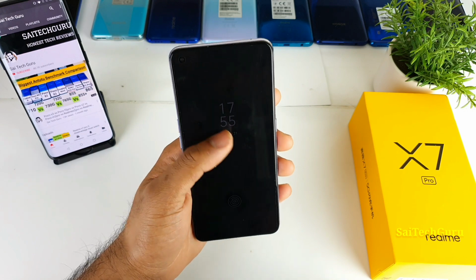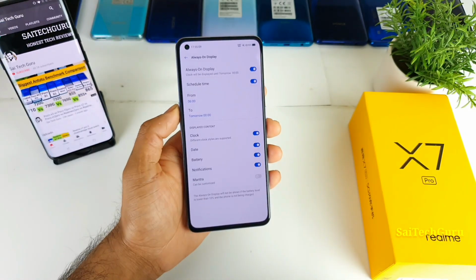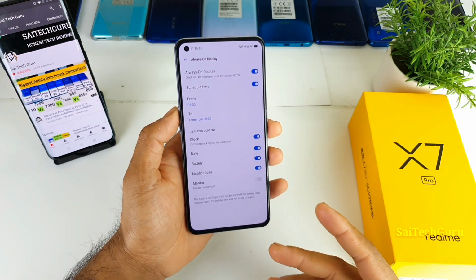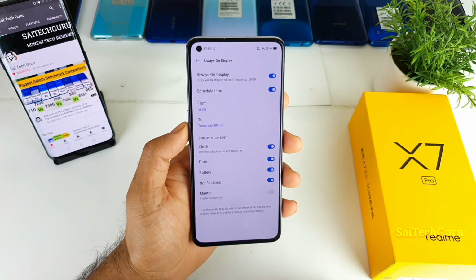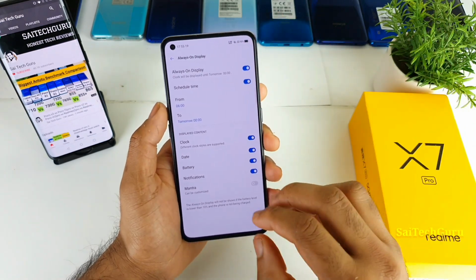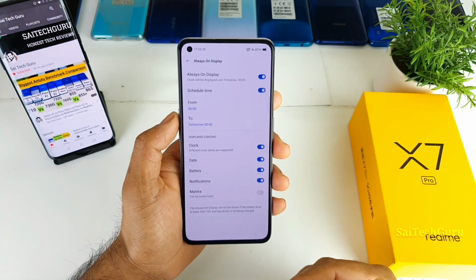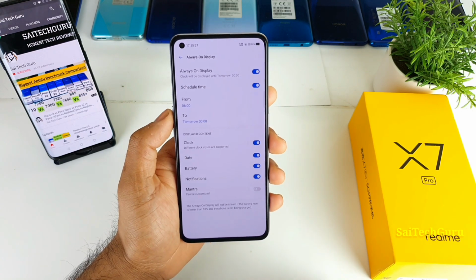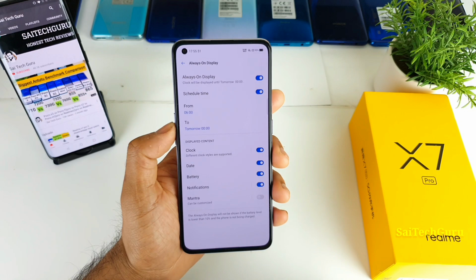I would be very much interested to test different themes on this mobile phone. I'm not sure why this has been the same interface for a very long time. They did not even add anything since the first always-on display features in the Realme X. The options below were not there in the beginning. Later with an update, all these options were enabled, and from then till now there are no other extra features added to this always-on display functionality.